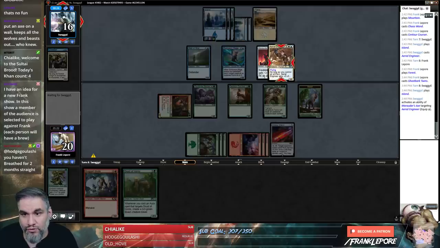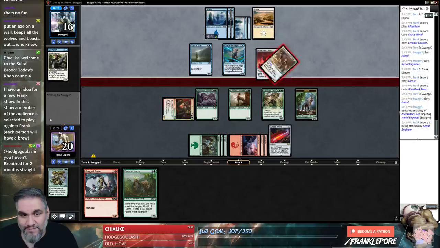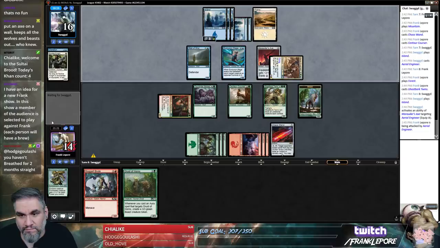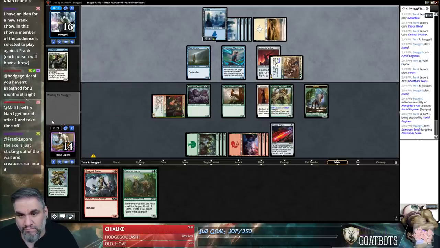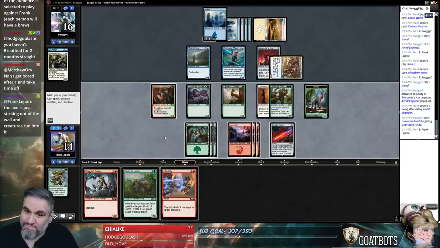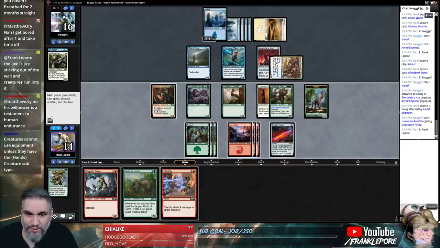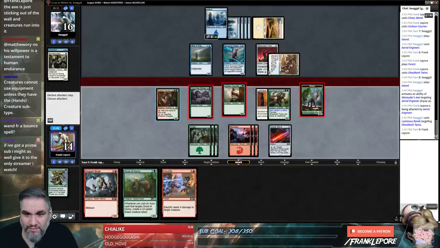All right, so they've paid... Oh, they paid two to equip, because this is the old song and dance that they like to do. Seems pretty okay. I wish we had another land, but I don't think we're as worried about hitting their spells when we have all these things.